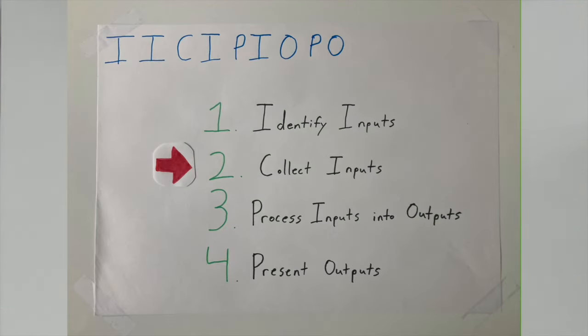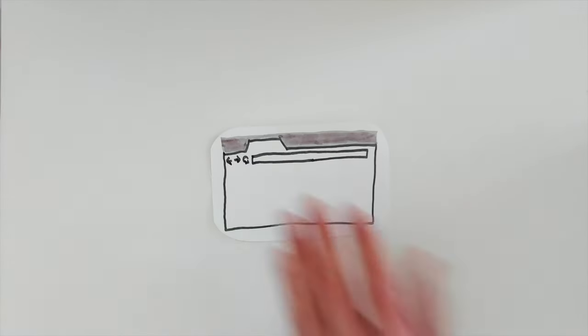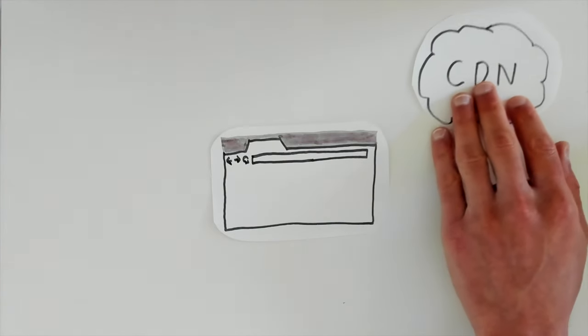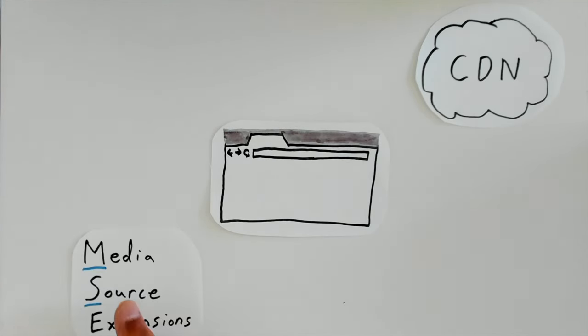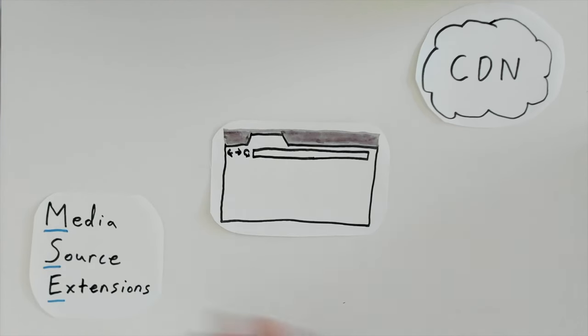Our inputs are segments, but how do we get them? Let's make some assumptions. First, we're dealing with browser-based video playback. Yes, that's a browser, and in this case, the content is coming from a CDN. Second, Media Source Extensions is used to play the video, because if the user is using a plugin, then we've gone back in time and need to relearn Flash and OSMF.